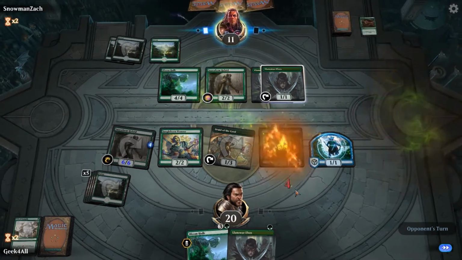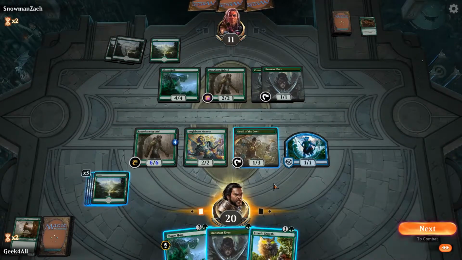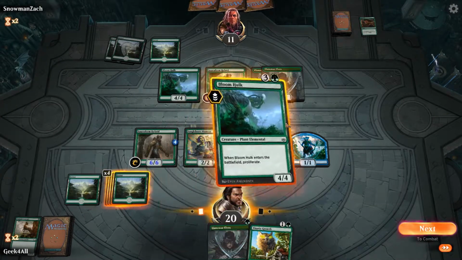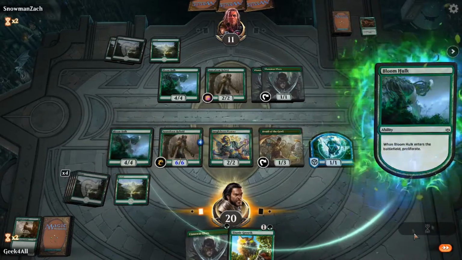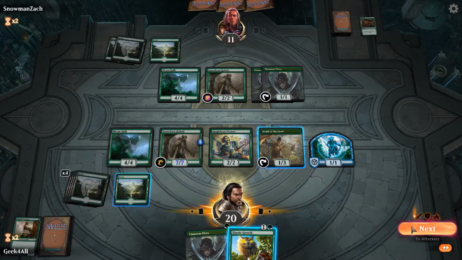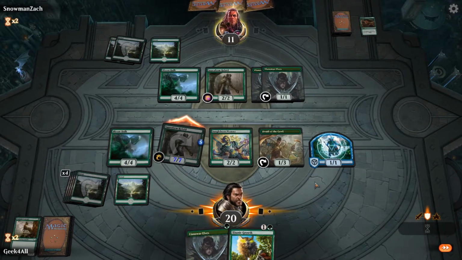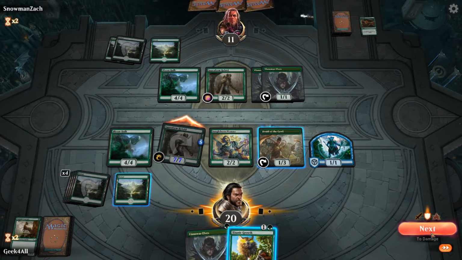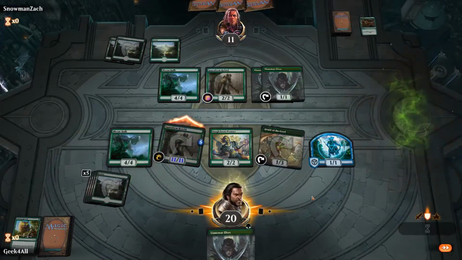They have a Rabid Bite, which they use the 4/4 to kill the 3/3. Okay. And that was it? Interesting. Okay. Well, let's play this Bloom Hulk to proliferate our 6/6 into a 7/7. Go to combat. Go to attackers. Attack for 7. No blocks. We win. Make it 11. One block.